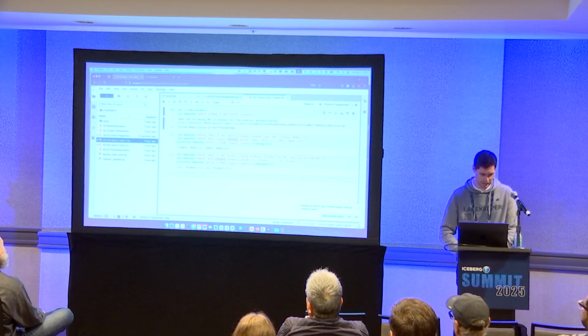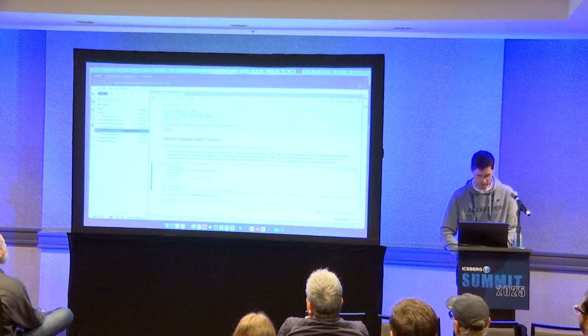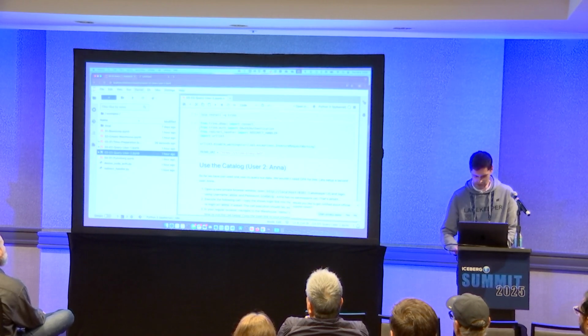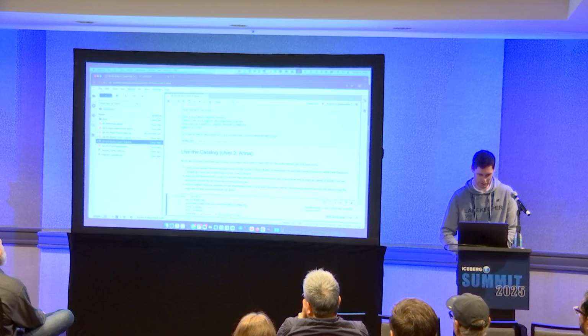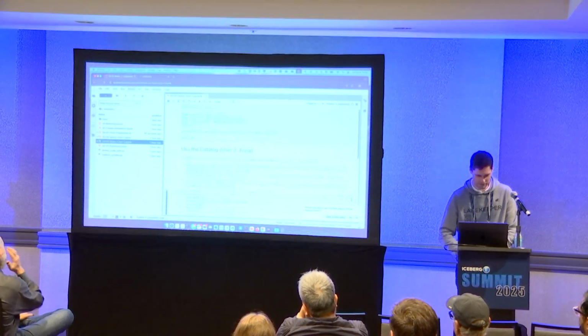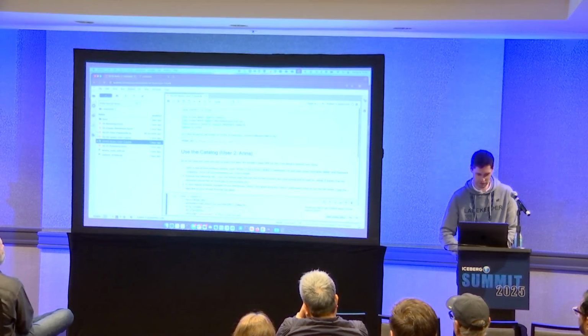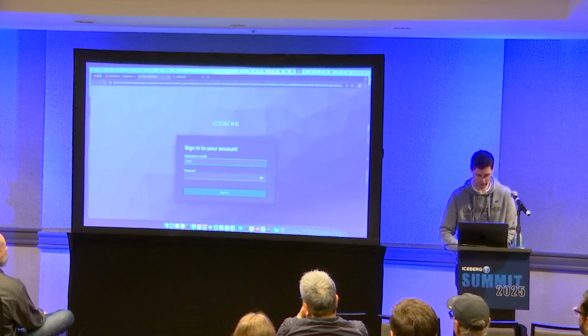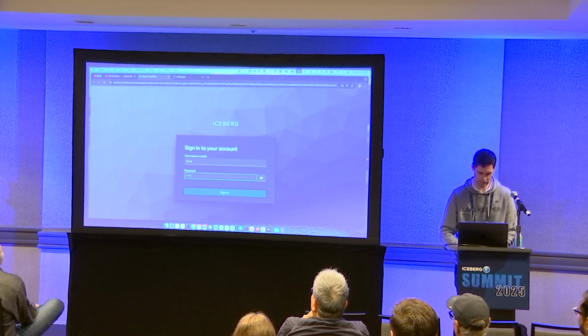So now I have a second user, and this second user is called Anna. And this second user is now, first of all, trying to query these tables. And so I'm just running the notebook here. It's in a different user, in a different browser. So here I'm logging into a different user. Also, Iceberg is the password.